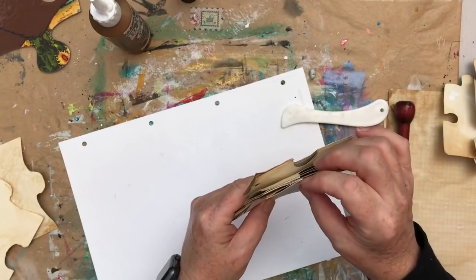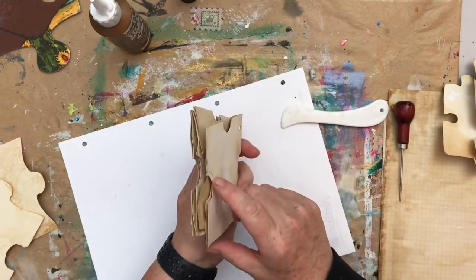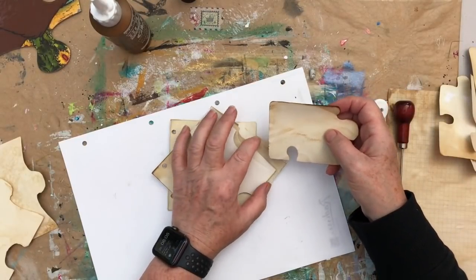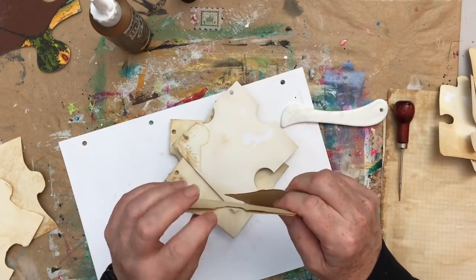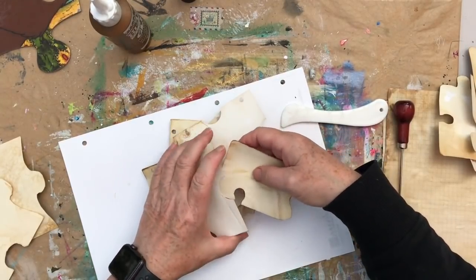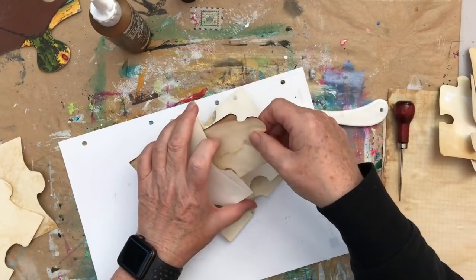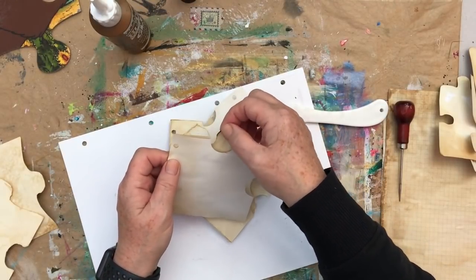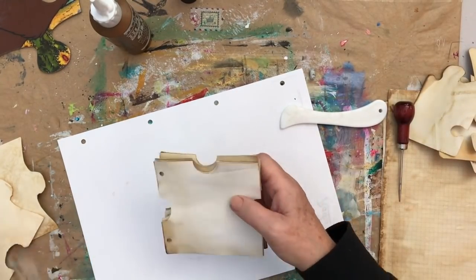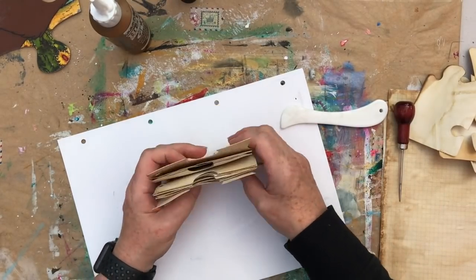Okay, so I now have 6 of those. And my little tags, when they're completed, will fit in. I was going to cut some more holes in the tags to make them look even more like a jigsaw piece rather than perhaps the end piece of a jigsaw, you know, the kind of corner pieces, but decided that if I took too much out of them, then it wasn't going to leave me much scope for sticking anything onto them. So I left them as is.